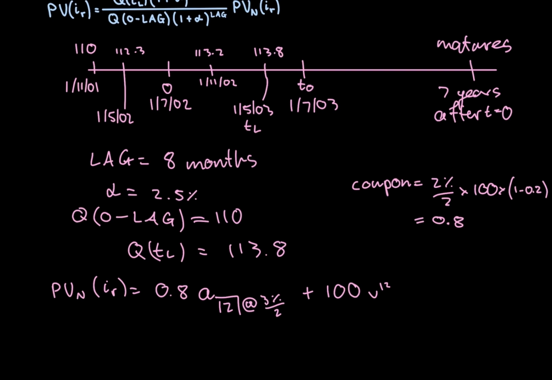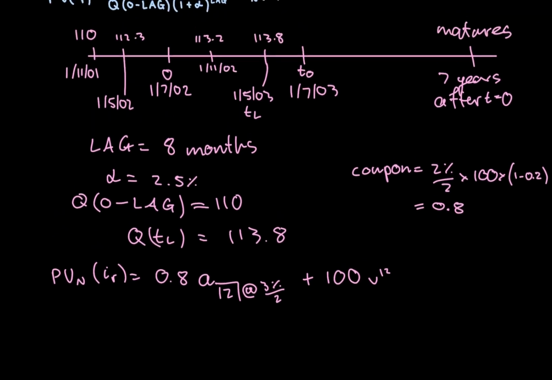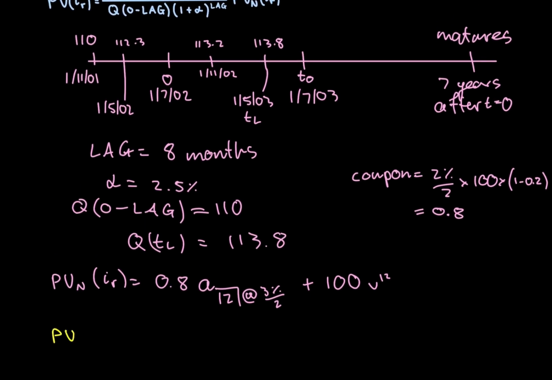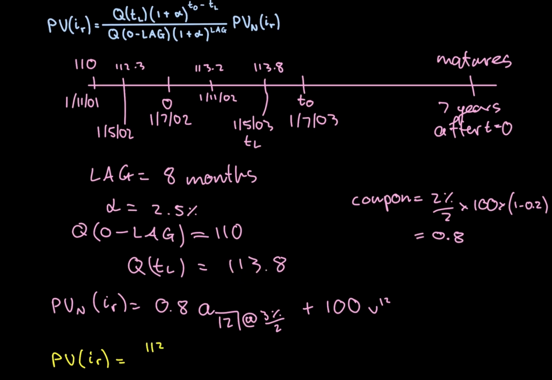So we have pretty much everything to go ahead and calculate this. I'm going to substitute in the values, and then you can simply go ahead and calculate it, and I'll tell you the answer. So we have that our present value at our real rate of interest is equal to, now for Q of TL, we're going to substitute in this 113.8, and we are growing that at 1 plus 2.5% for T0 minus TL. Okay, so this is T0 and this is TL, and the time period between there is 2 months, and remember that 2.5% is an annual rate, so this grows for 2 over 12 months.